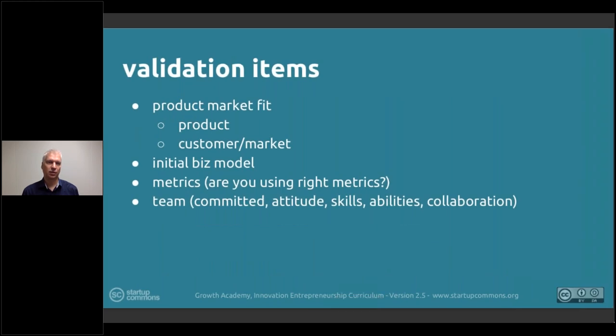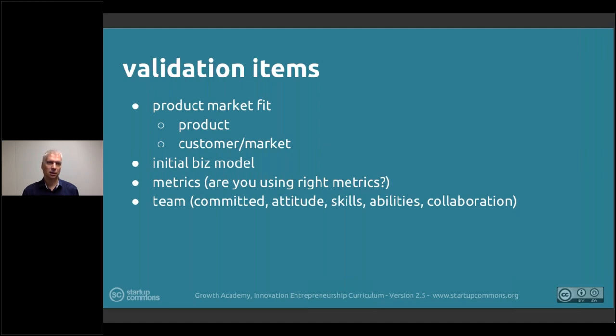And then the items to focus on validating is of course the product, and specifically the product market fit, which means finding the product or service that fits with the specific customer or a market of a group of those customers. So that's the key essence and initial business model. Whether that is a subscription-based model, one-off sales, a digital product or physical product-based business model, physical products as a service, there are many different considerations that can change.